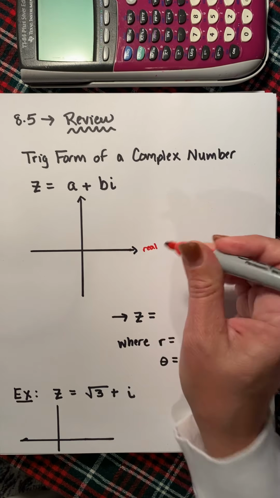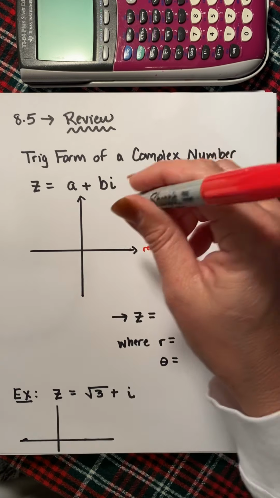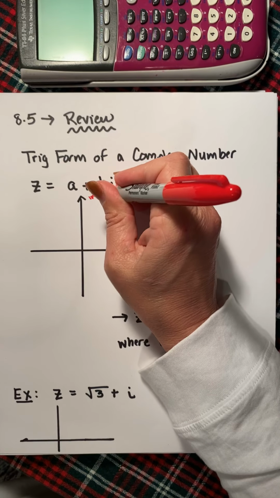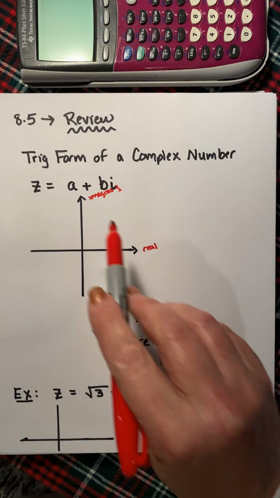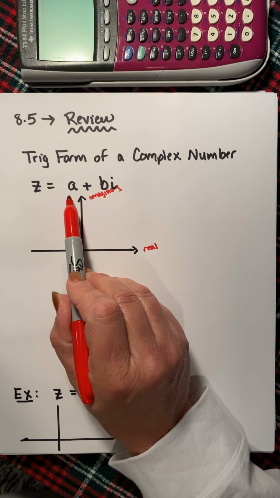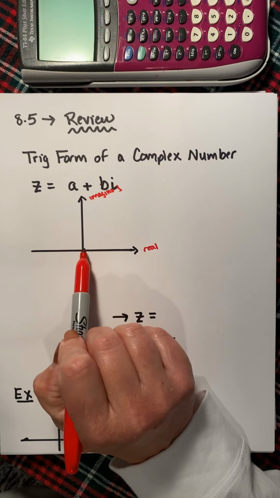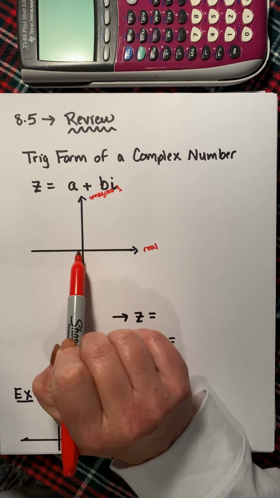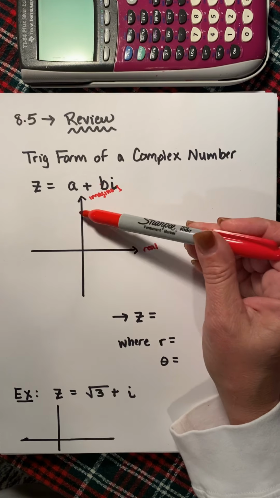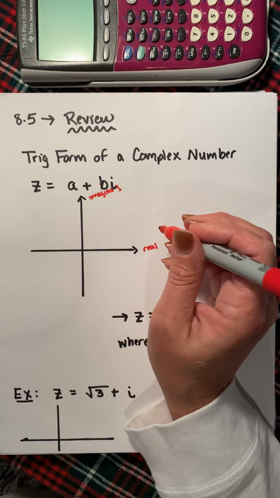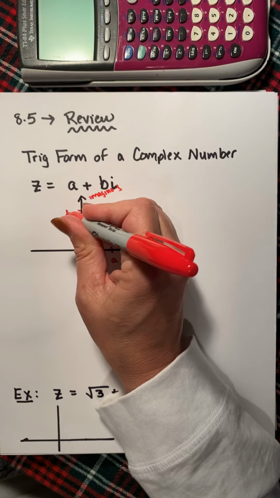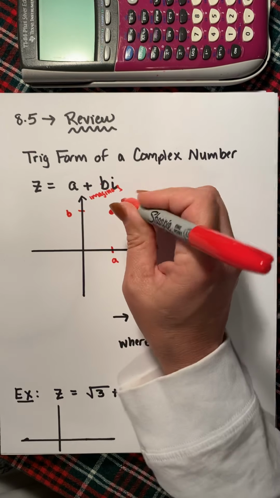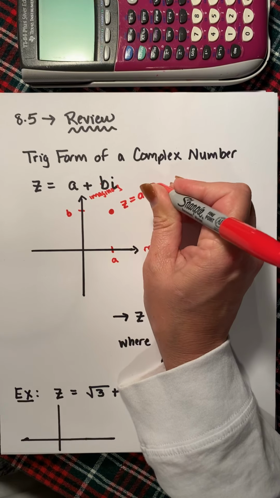complex plane. So even though this looks like our xy axis, it's really a different entity going on here. It's a real axis and the imaginary axis. So we go either right or left a units. If a is positive, we're going to go to the right on the real axis. If a is negative, we'll go to the left. And then b, we're either going to go up or down. So let's say a is here, and let's suppose b is here. This would represent the number z in the complex plane.